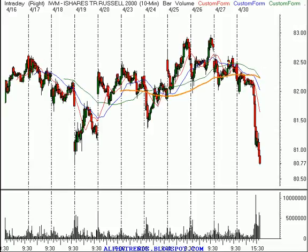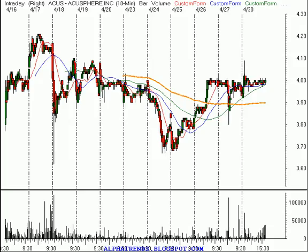Right now, it's basically up for grabs in the short-term trend. I'm not going to say that I'm looking for a reversal tomorrow. It could continue lower. Who knows? But generally, I would probably expect a little bit of stabilization, and hopefully the market can get back up above that $81 level as well.